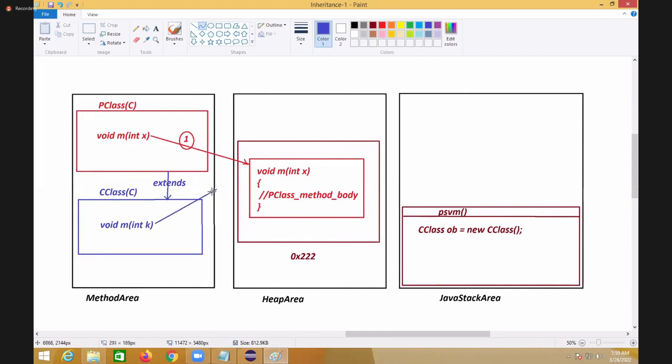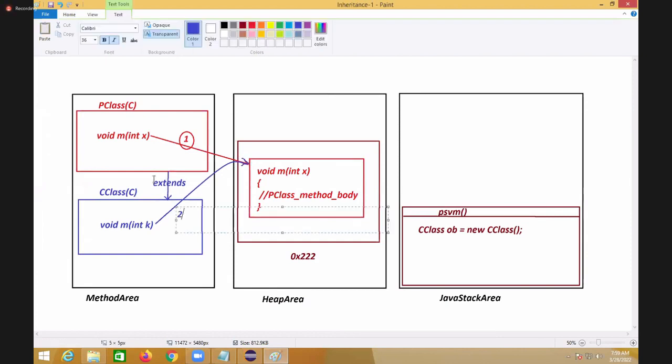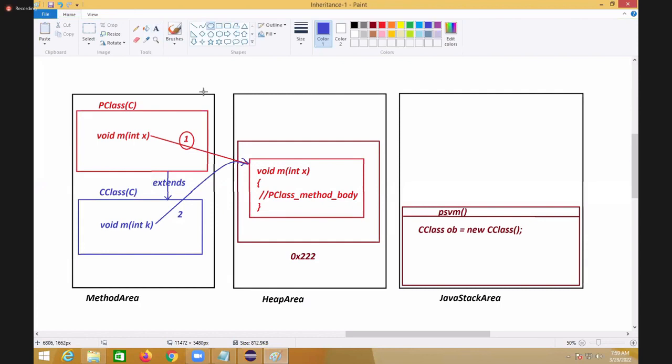Here it replaces. It will come and load onto it. That is the imagination for us. It will come and replace.